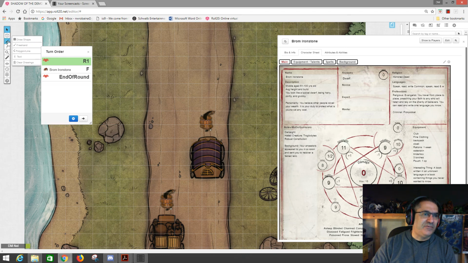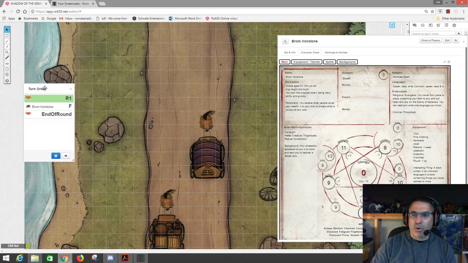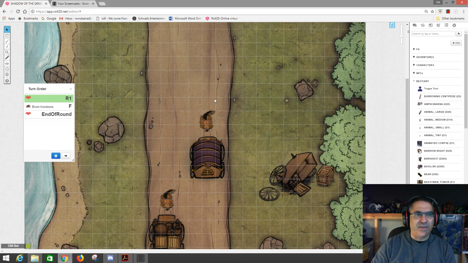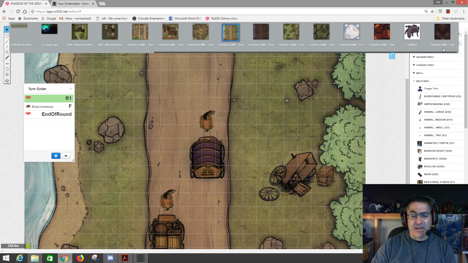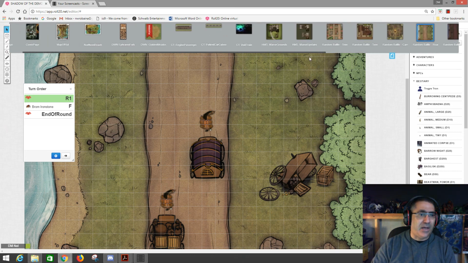The rest of the stuff, I really don't need to show you how I use it because it's just typical Roll20 usage. So I think I covered everything that I wanted to cover on how I use Roll20. Again, this is a fantastic virtual tabletop. I don't know about Fantasy Grounds. It may be just as good. It may be better. I have no idea.